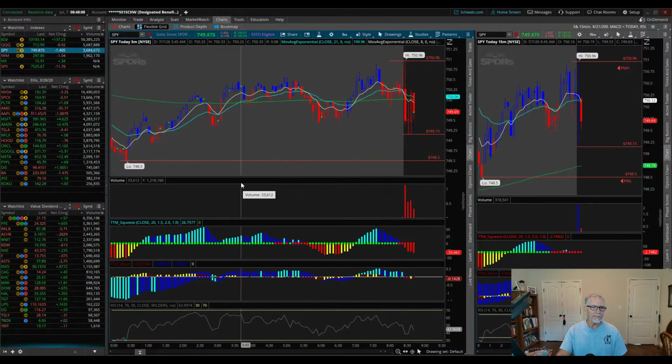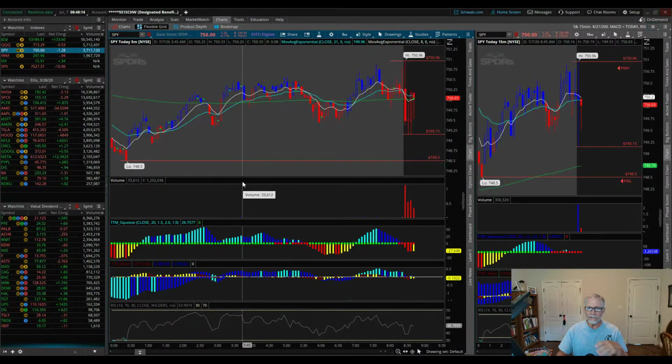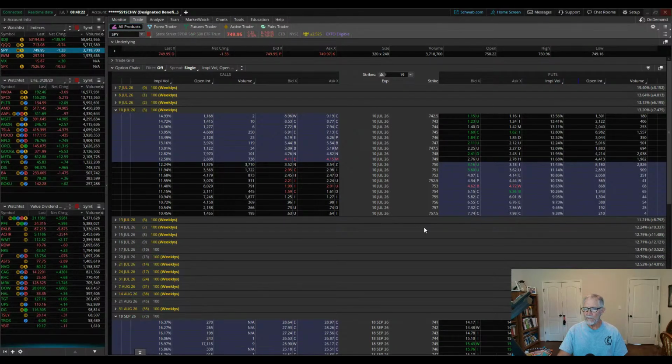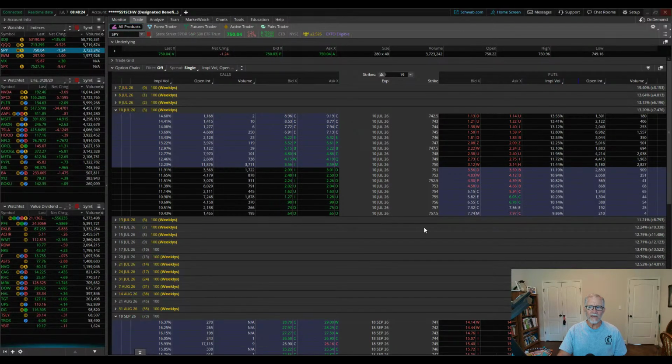We're down 162 on the SPY. We're not going to go short. Okay. We're not going to buy a put. We're looking at going long and buying options. And we can go ahead and look at that, and you can be acclimated to that. So your index, you're going to have expirations every day. Okay. A lot of people are buying 0 DTE, 0 days to expiration is the explanation for that acronym. I don't do that.